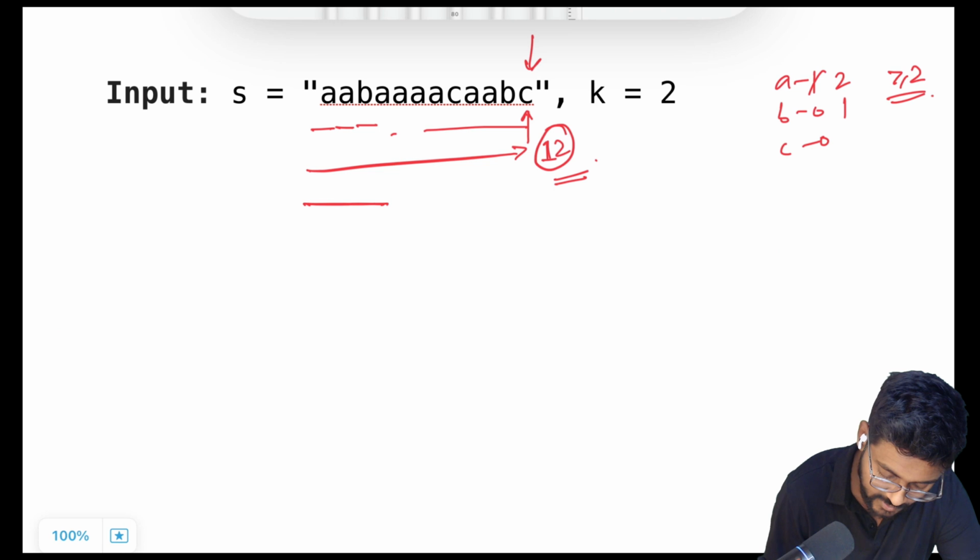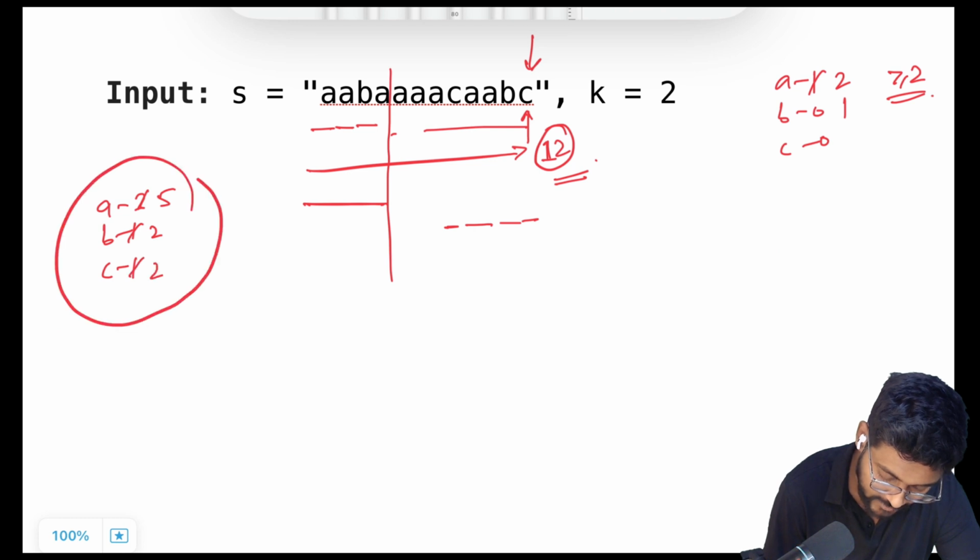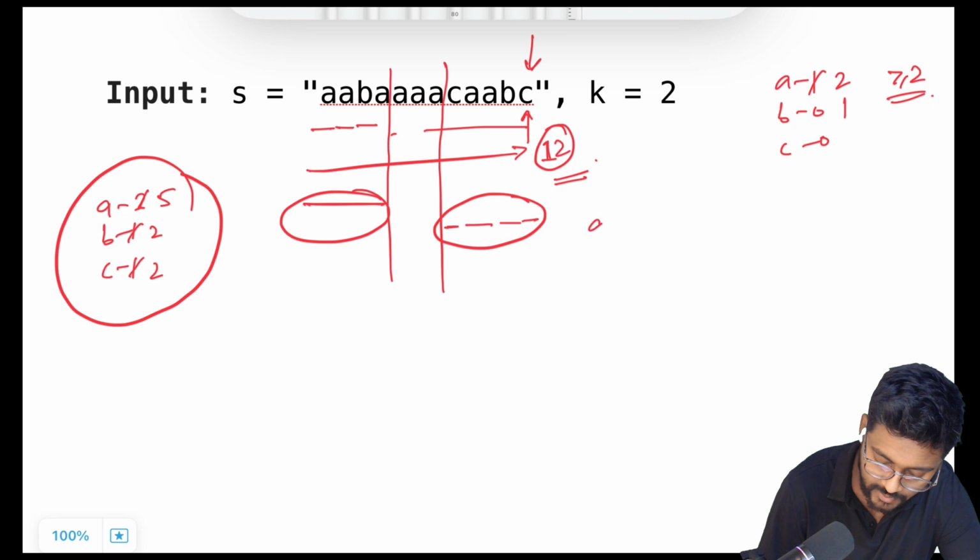4 elements from the starting means A value is 3, B value is 1, and take the remaining elements from the ending. C I took from the ending, then B I took from the ending. So C is becoming 1, B is becoming 2, and then 2 times A, which is 5, and then again C. Now we have all the elements here in this case: 1, 2, 3, 4, 5, 6, 7, 8, 9. So here in this situation, I took 9 minutes.